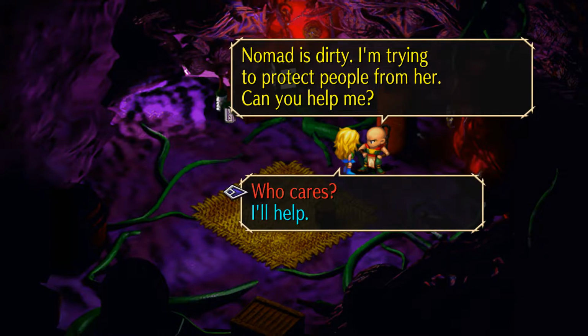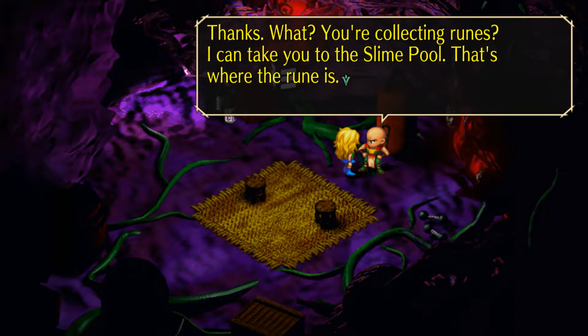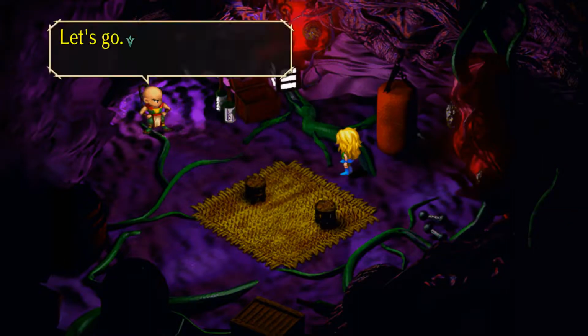Nomad is too dirty. I'm trying to protect people from her. Can you help me? I'll help. Again, I do like how the choices, instead of just being yes or no, are who cares or I'll help. Oh, there they are. Now they're yes or no.